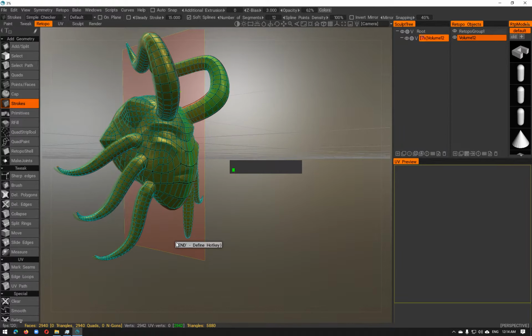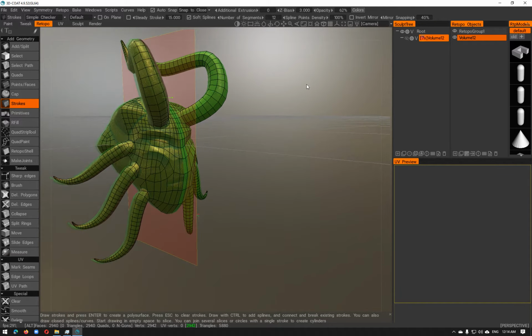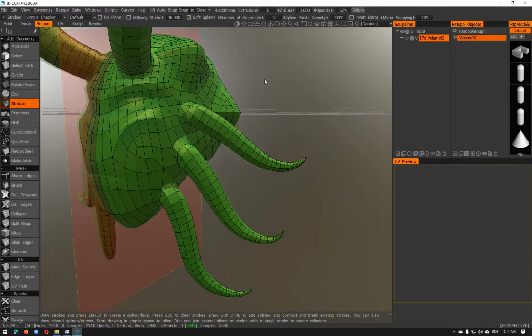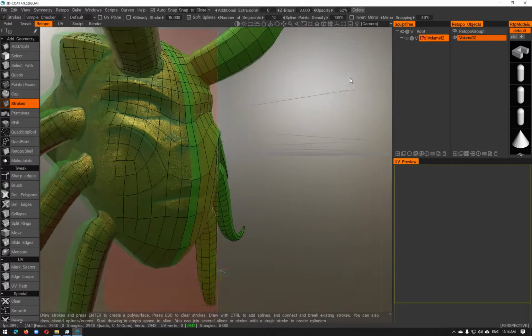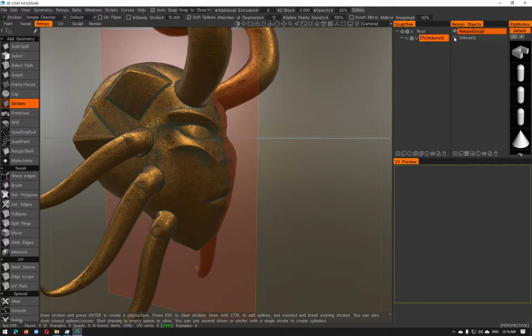And now what we are actually going to create here is, I'm just going to turn off the high poly. And now if you take a look, what we have here is our topology.